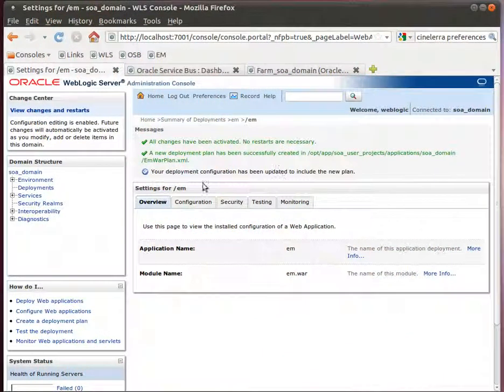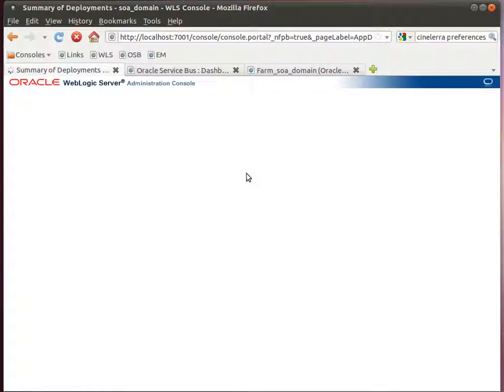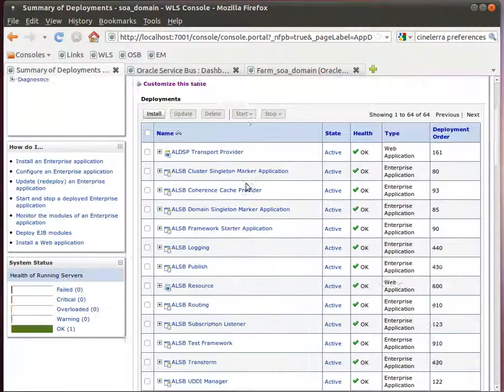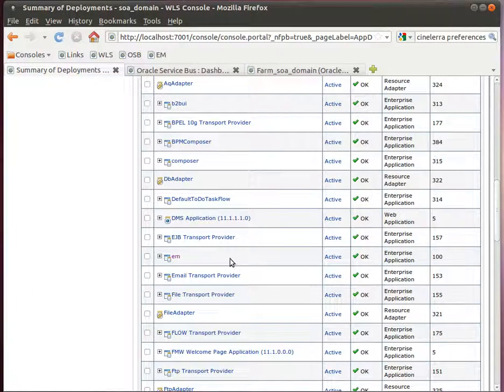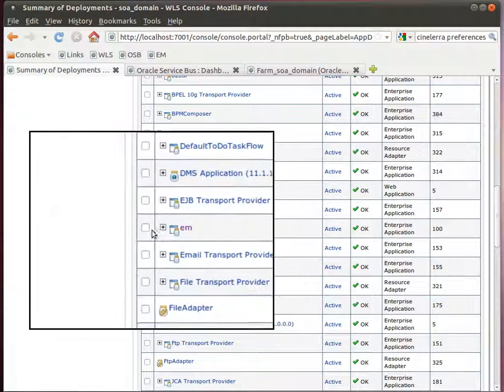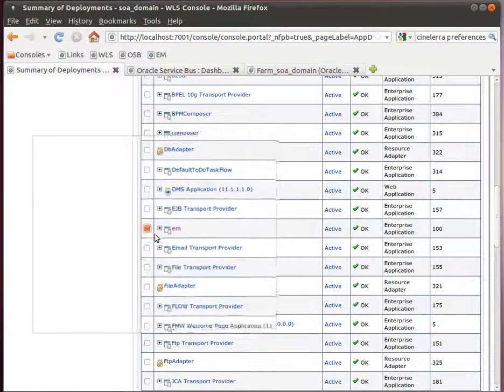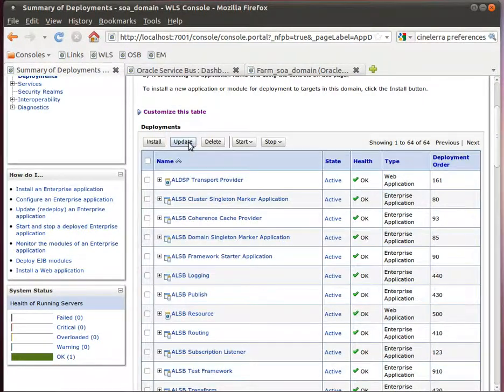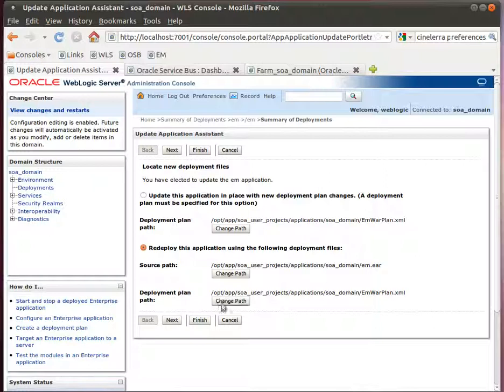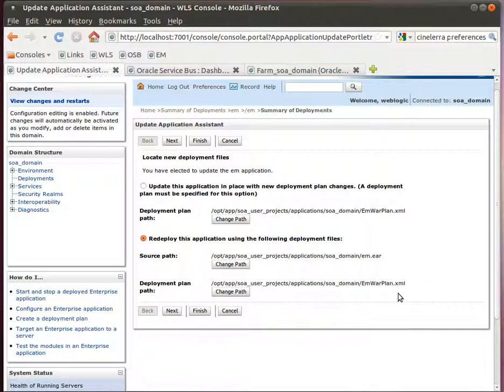Now all I need to do is redeploy this Enterprise Manager application using this new plan. If we look at the deployments, go back down to the Enterprise Manager application, check the boxes next to it, then go back up to the top and say update, you'll see all the configuration for this application: the full location for the EAR file itself, as well as the plan file that was originally created by the WebLogic server, but I've gone in and modified with the text editor.